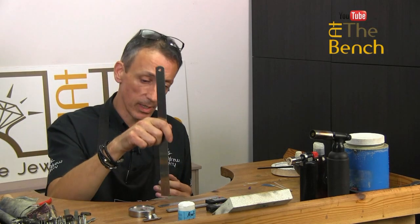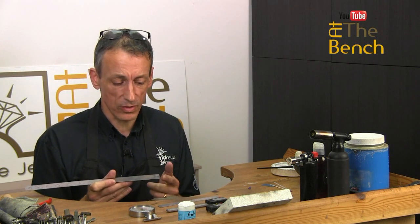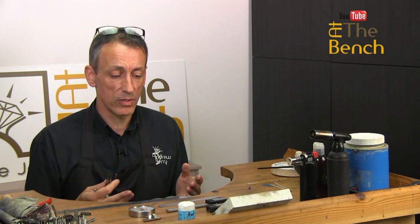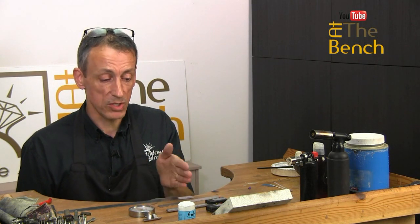Stainless steel is a very hard wearing material, but you do have to make sure that you don't drop the ruler on its end. If you do, you're going to dent this nice straight cut end that we've got, and it's important to look after this edge. If you drop it directly down, whether it be on a bench, carpeted floor, tiled floor, or laminate floor, you're going to dent it. And if you dent these edges, when you come to lay out your designs using the end of your ruler, or a pair of dividers, it's going to be inaccurate because you've bashed the end in. So if you've got a ruler that's quite a few years old and you can't trust the accuracy of the end, I would always move in 10 millimeters or 1 inch and do your measurements from there, remembering to add on that 1 centimeter or the 1 inch to your measurements. Brilliant, ideal. Most everybody should have a ruler.